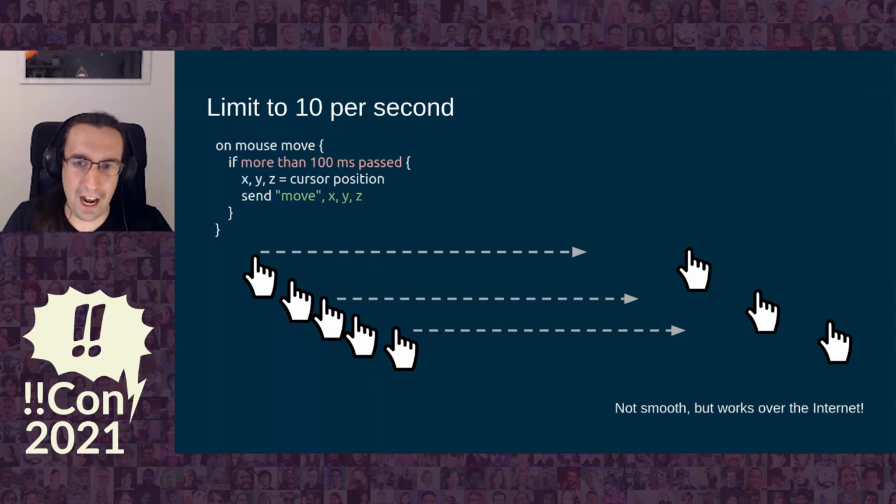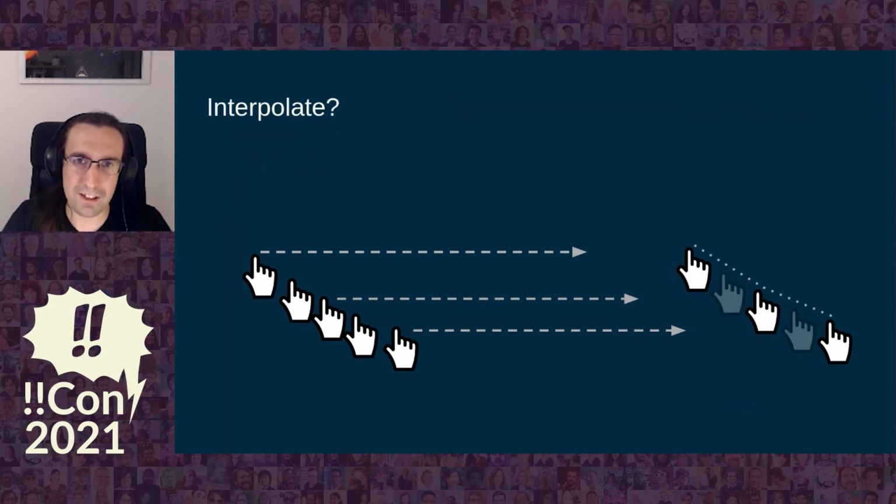So to do better, I wanted to make the movement smooth again. And my next thought was to somehow compute the positions in between the real ones, so that even if we have 10 updates per second, we can display the motion in 60 frames per second. But the problem is that when we get a message about the position, it's already too late. The player has already moved to the new position. So we need to display it, and then the next position comes and we have to display that. So in order to display smooth motion, we would have to somehow predict the future.